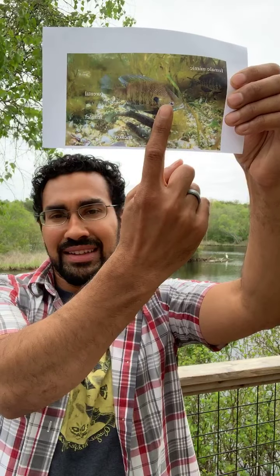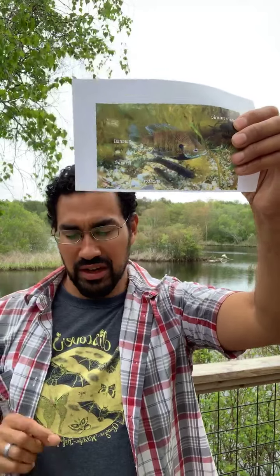So he'll sit there, pretend he's a female, and be protected by the male, and when that female's about to lay her eggs, he'll jump in there and fertilize those eggs in place. It's pretty crazy to see that. So a little bit of mimicry there. That is one sneaky fish right there, is what we say.